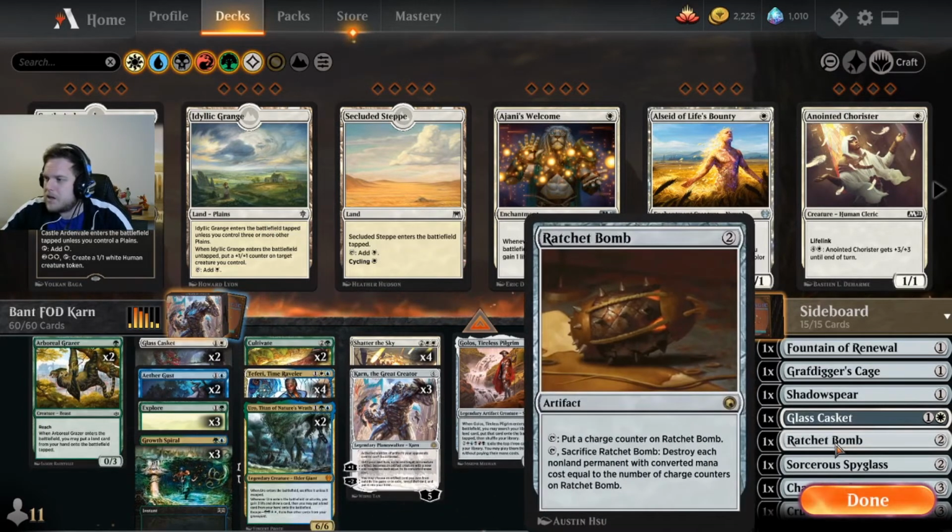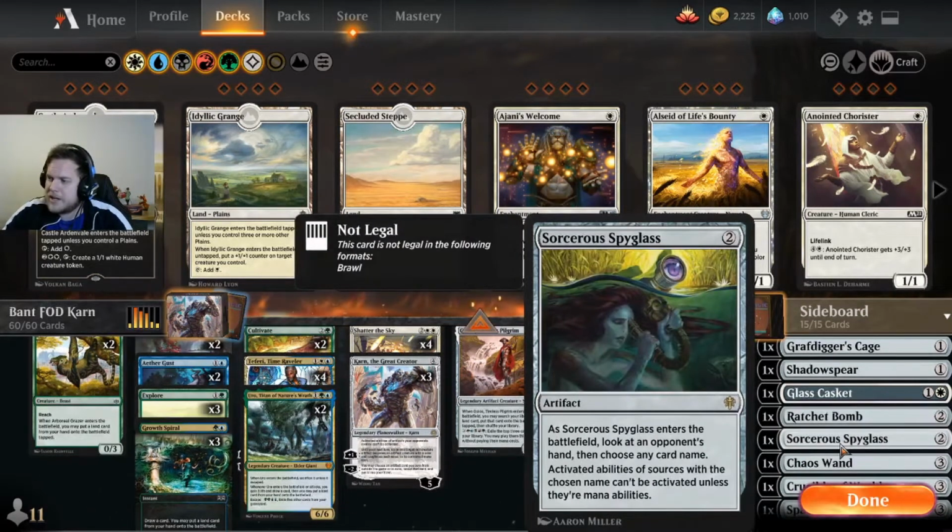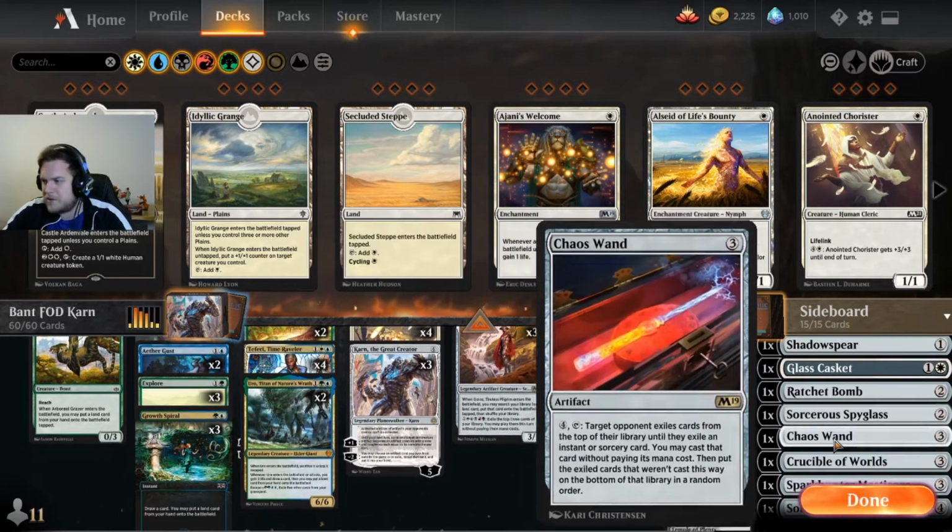We have the Ratchet Bomb. Ratchet Bomb deals with tokens, for example, even though we have also tokens. It's just an interesting way to have some AoE clear or to get the targets down. Sorcerer Spyglass is a really nice way to lock out some cards like Big Teferi or Bolas, depending on what we face, but I think it's definitely something we should have here.